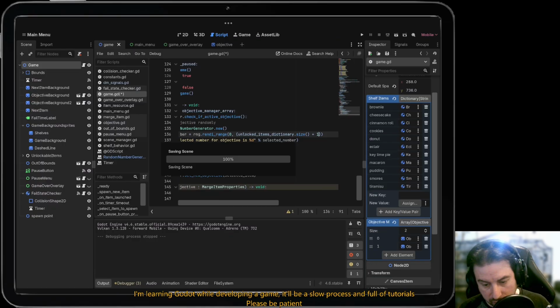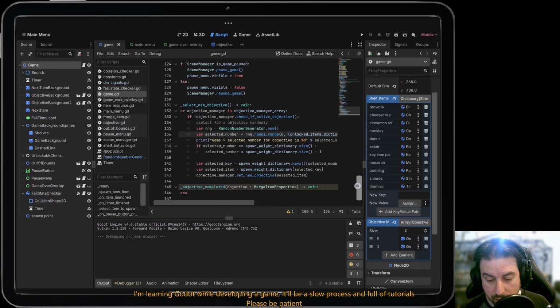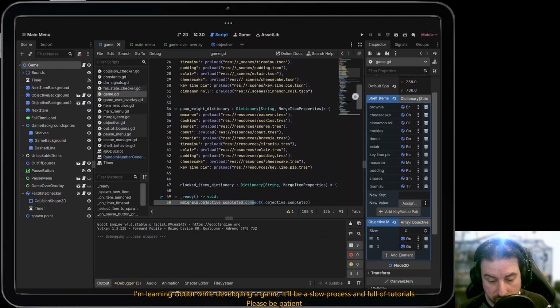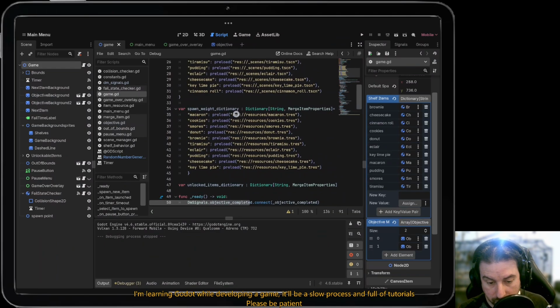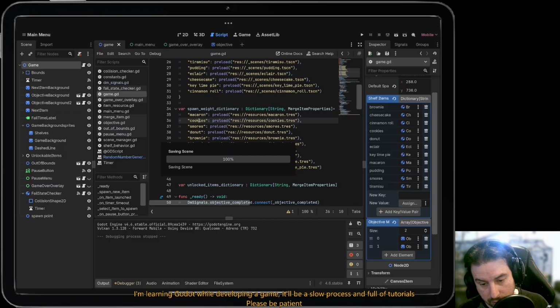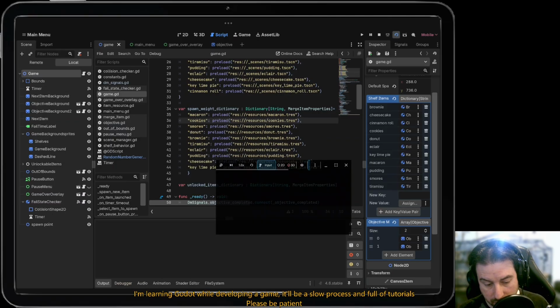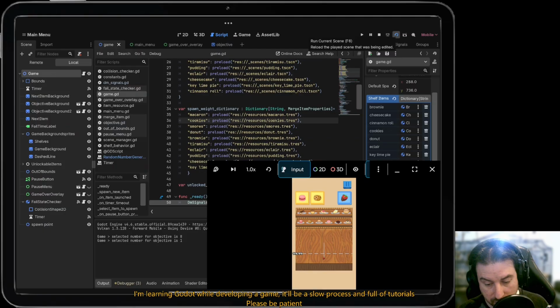Right? Because if it returns a 0, it will be this one. If it returns a 1, it will be this one. So I think between macaron and cookies should be the first. So let's see what we have.